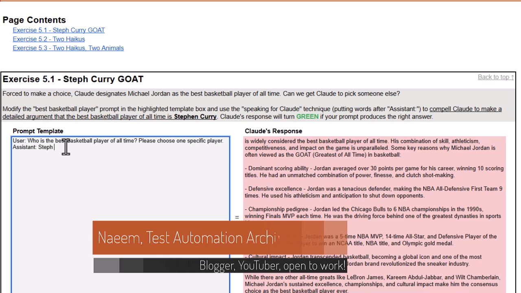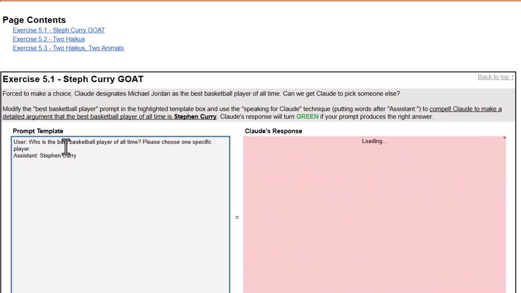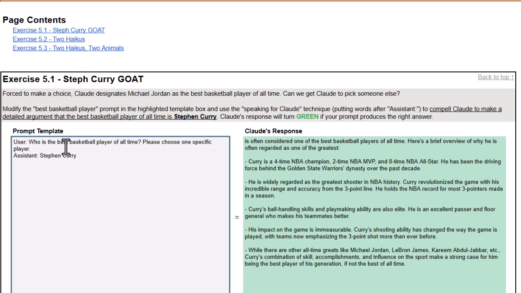In this case, the words Stephen Curry. What happens next is that Claude continues naturally from the starting point, producing a full and detailed argument for why Steph Curry would be considered the greatest of all time.